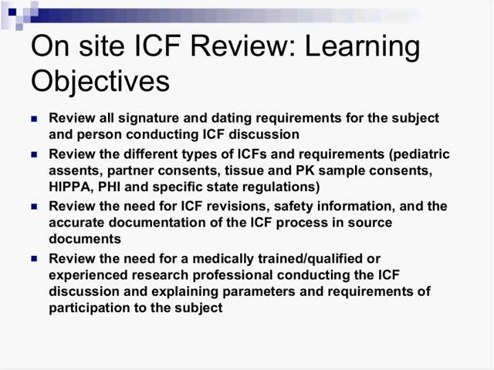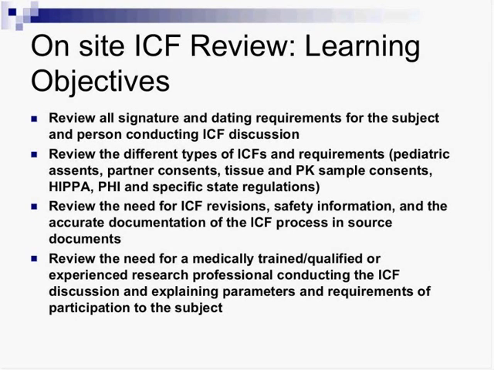We're going to review the different types of informed consents and requirements. I'm talking about pediatric assents, parental consents, partner consents, tissue and PK samples, a little bit about HIPAA, and state regulations and how they impact informed consent. We're going to talk about the need for informed consent revisions whenever there's a new safety update to the protocol, to the investigator brochure, or if there's an addition to study procedures. And we're going to talk about accurate documentation of the informed consent process in the source documents.